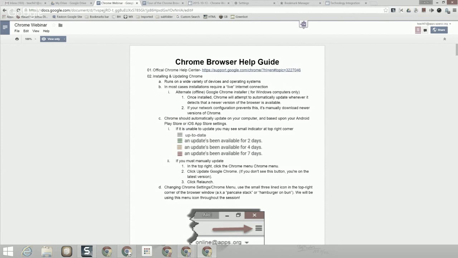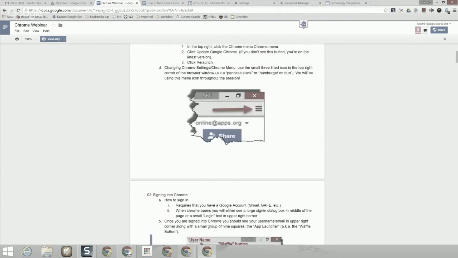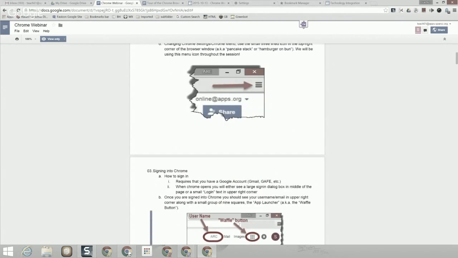You may also see these indications if, for some reason, one of your add-ons or extensions, which we'll be talking about later, is not showing up. And again, that is near the top right-hand corner of our screen. We'll be referring to that many times today. We like to refer to it as either the short pancake stack or sometimes the hamburger on a bun. That lets you know that those 3 lines in the upper right-hand corner are the place that you go to the menu to change settings, to find out more about Chrome, and to work with Chrome in a variety of fashions.